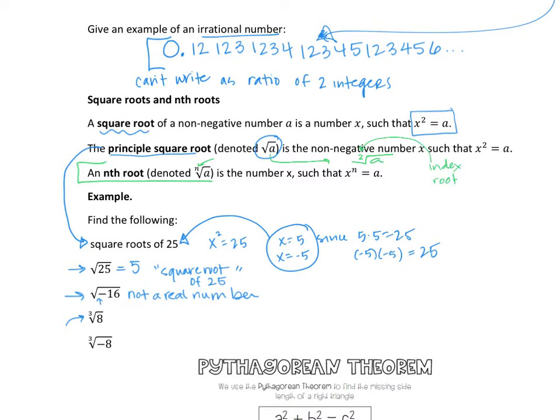And so what it's saying is we need to have some number times itself that many times to make our inside number. So if we look back down at that cubed root of 8, this is saying what times itself 3 times. So something times something times something is going to get me the 8. Well, that something is going to be a 2, since 2 to the third power equals 8.